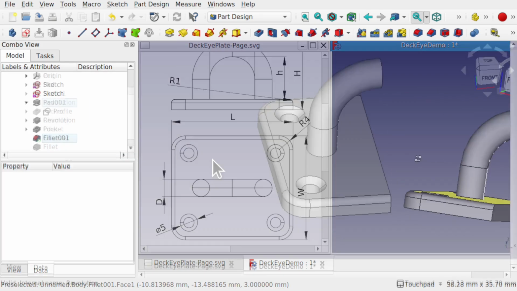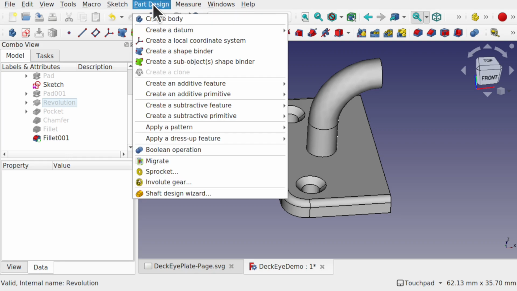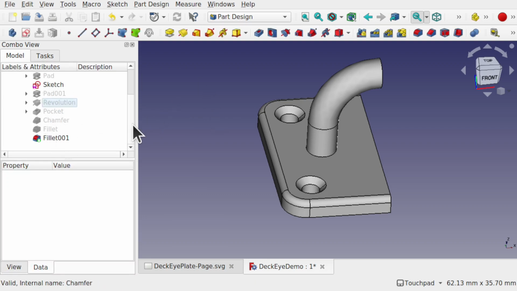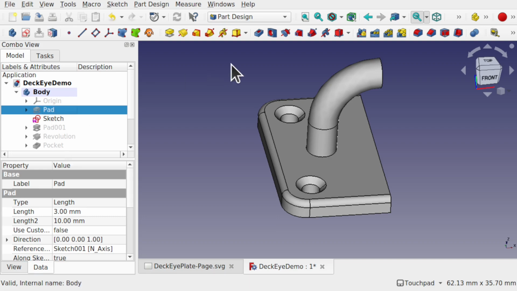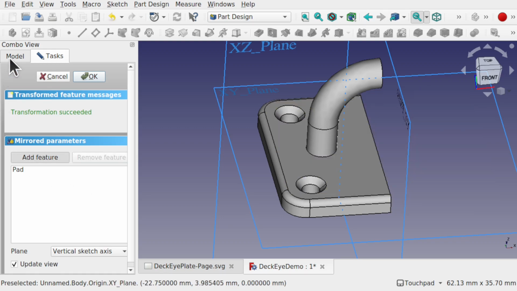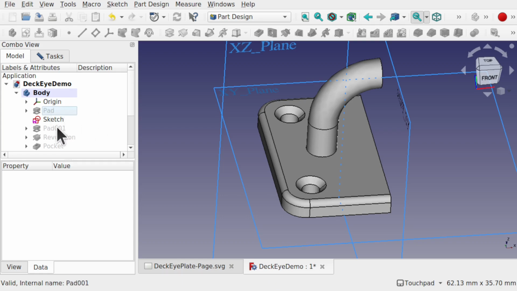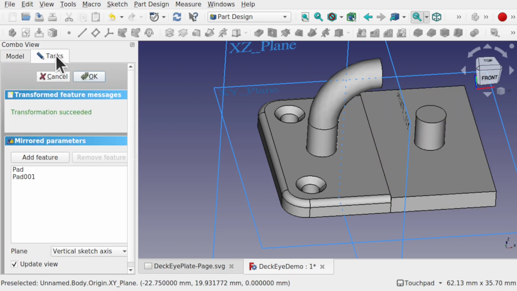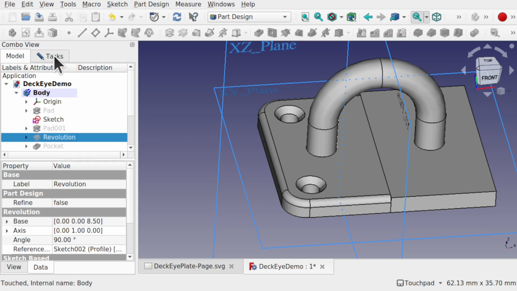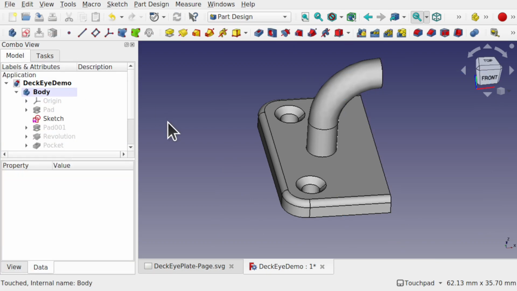So now we come to the point in the project where we need to mirror this. I'm going to use the Part Design, apply pattern and mirrored. From here we need to select the features that we're going to mirror. Now this only happens if we've got nothing selected. If I select something, such as this pad, and this time we'll use the toolbar, you can see we've just mirrored the pad. So we have to add each of the features in this list. So let's select the other pad, and you can see that's been added there. And add feature, and select the next one. Let's just cancel this and select all the features that we want to mirror.